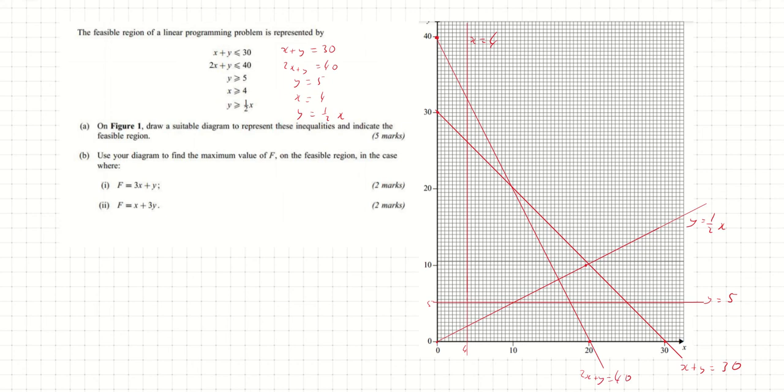Okay, so we've drawn the equalities. We need to turn these into inequalities by, what we usually do, shading out the region that is not allowed. So let's look at, again, the easiest one, x is greater than or equal to 4. So that means we're not allowing x is less than 4. So we look at the x equals 4 line and we're going to shade out the area that's not allowed. So we're not allowed x is less than 4. So we're going to dash out the area to the left of that line.